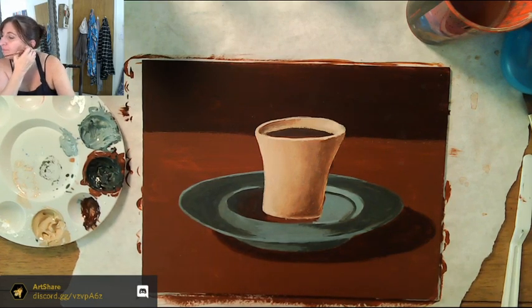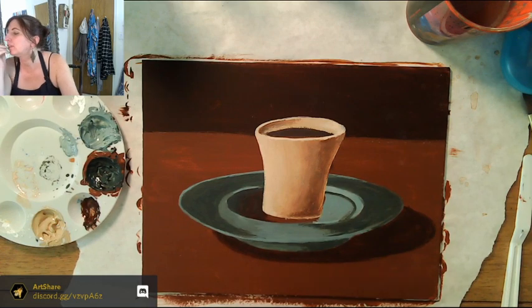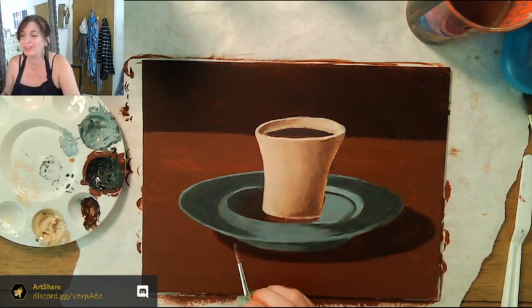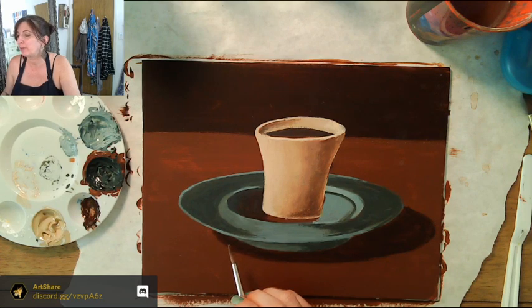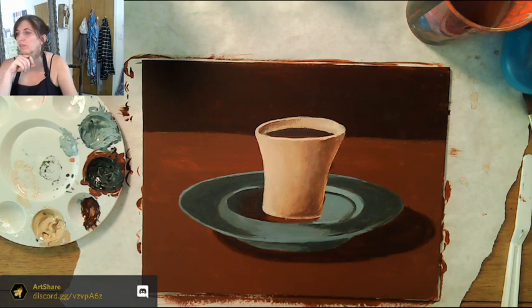All right. We need to do something about the plate. And also, this is supposed to have little handles. I don't know. Kind of like the way it looks now, but we'll probably add the handles. All right. Because it is supposed to be tea.